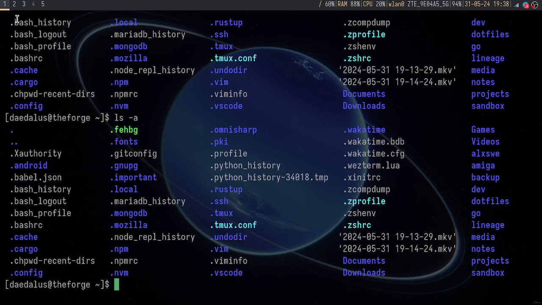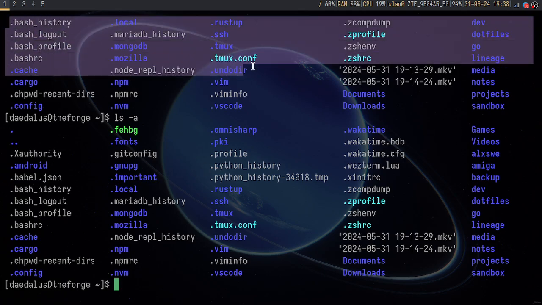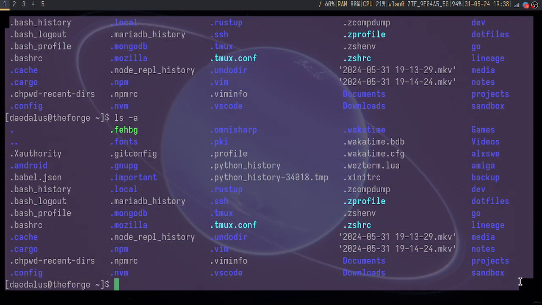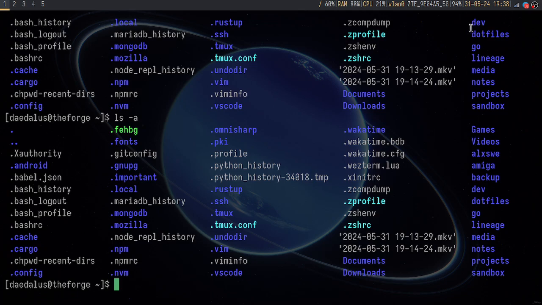Now at this point, I'll teach you another command that you can use. You can see that our screen is cluttered. There's so much information happening here. We're feeling anxious, right? We're not feeling good about the way the screen is organized.